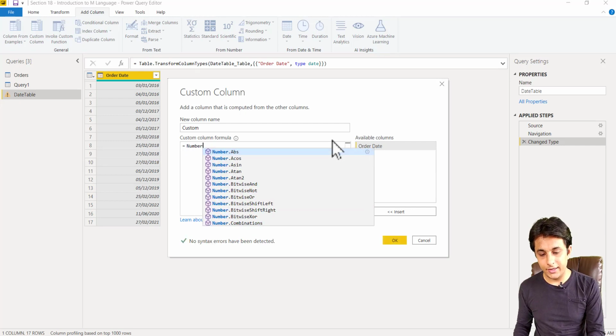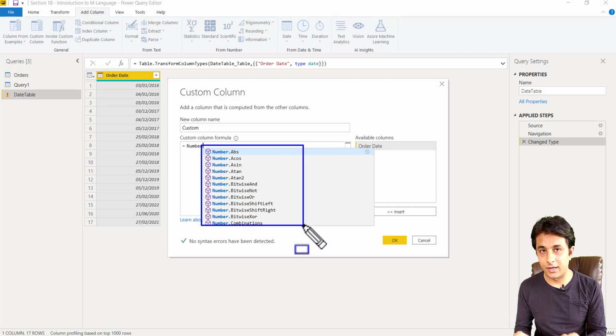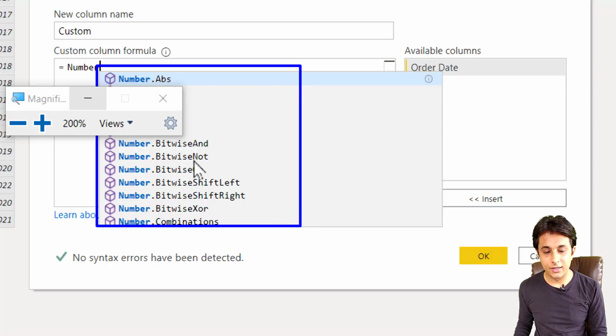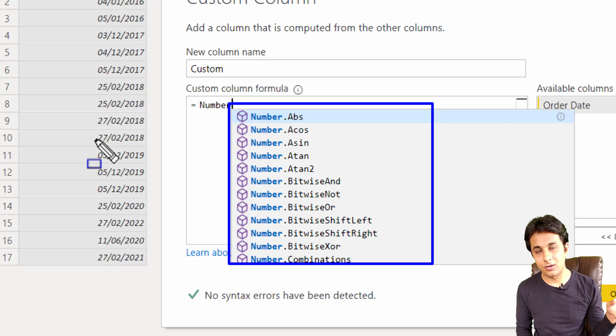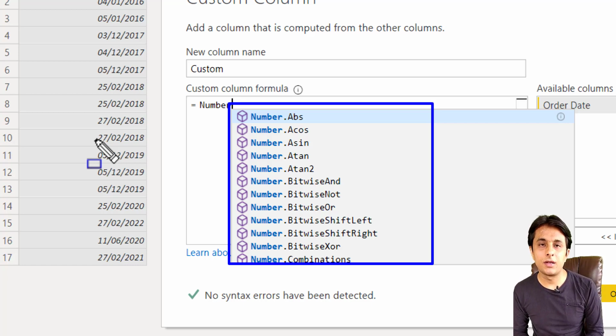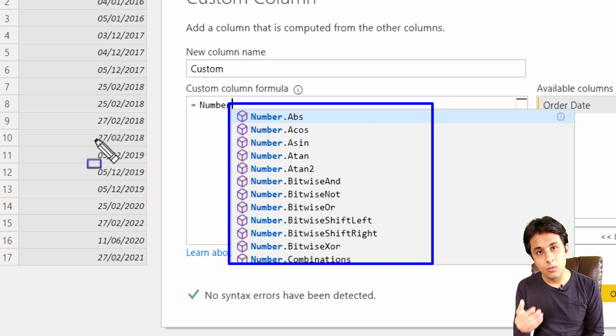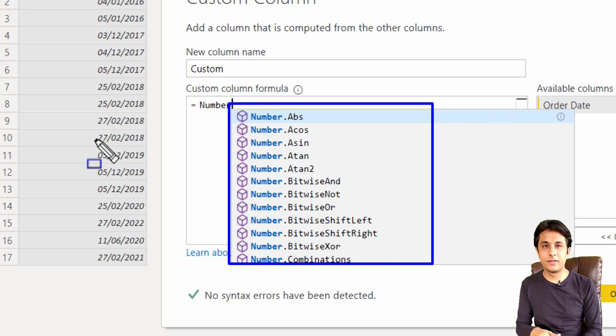Now, I am getting some suggestions, some options at the bottom here. You might not get it. Let me zoom the screen. If you're not getting it, there are two reasons. One is you are in the older version. You can update your Power BI version. It updates every month. The link will be in the description somewhere. Or the second thing is you are in the newer version, but you have not enabled the feature. That also you can see in the description link.